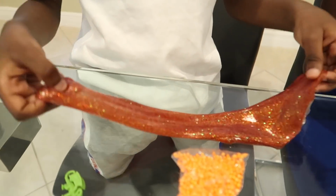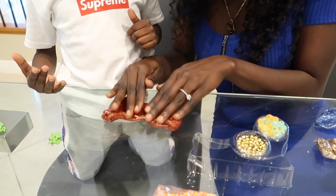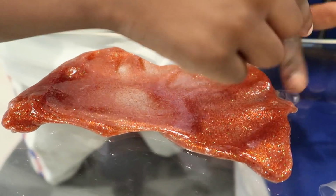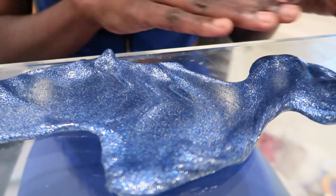All right. Let me see what color glitters yours have. Let's stretch. Yours have red, oh yeah, and green. Good job. I see all the red and green glitters. Oh, I see the purple. And in mine, we have... Ooh! We have blue and silver glitters in mine.